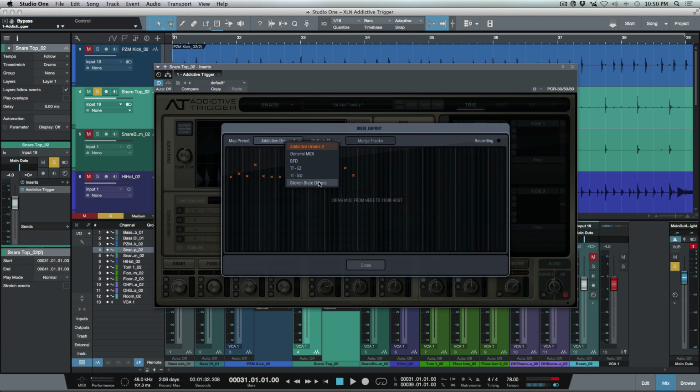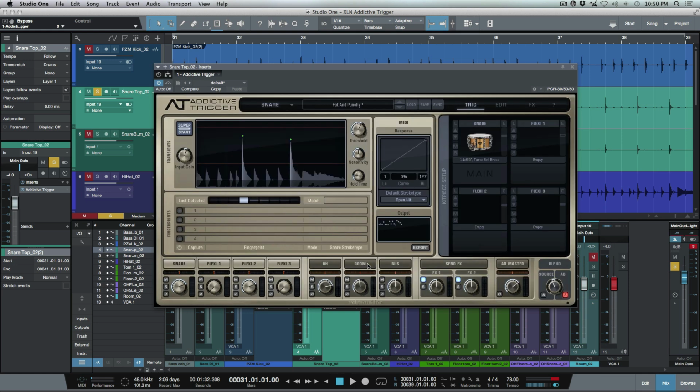So if you have one of these other drum VSTs over here, and you're really comfortable with the sounds and you've invested in sample packs, you can simply use Addictive Trigger just to generate your MIDI triggers very easily, and then you can choose one of these mapping presets. So for example, I could go ahead right now and choose TuneTrack Easy Drummer. Now I've loaded that. Let's go ahead and close this.